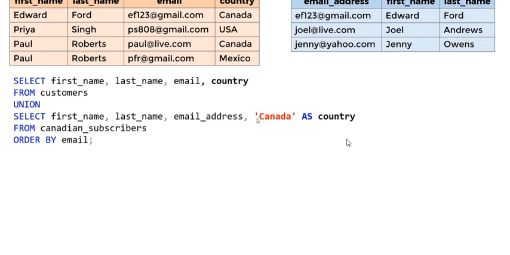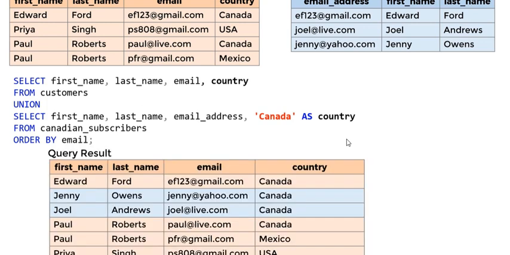We specify the text Canada in single quotes as country, and this expression is going to add the text Canada for each row from the Canadian subscribers table. This query gives the following result.